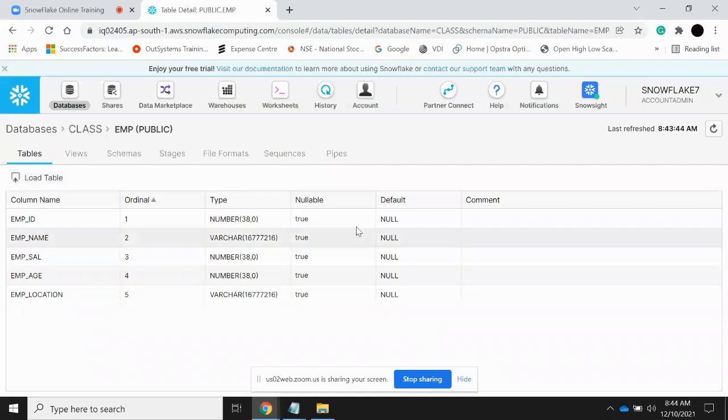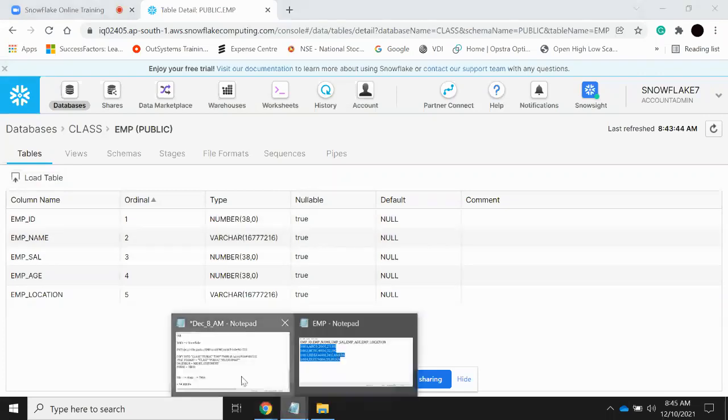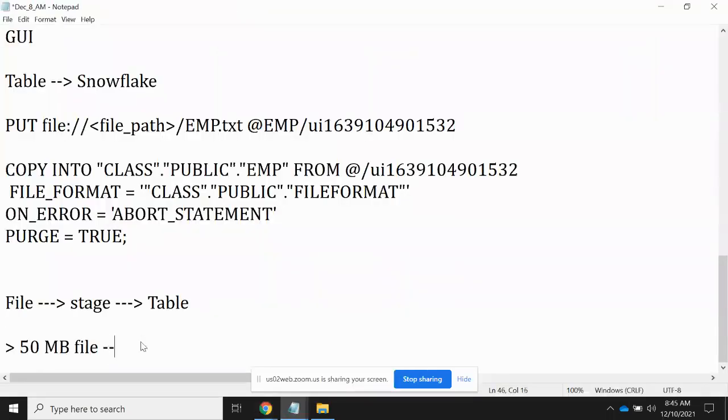It will be restricted and will not allow you to load it. So what is the solution for that? Maybe every time you may not receive files of less than 50 MB, right? So our solution is that we need to connect with the CLI and use a put command. If the file is greater than 50 MB, we have to work with the command line interface, which we call SnowSQL.